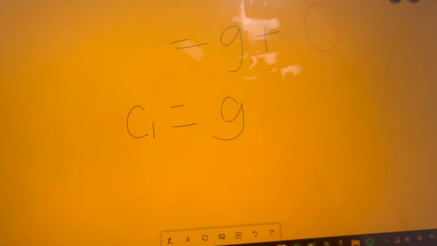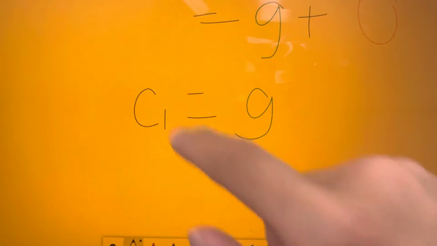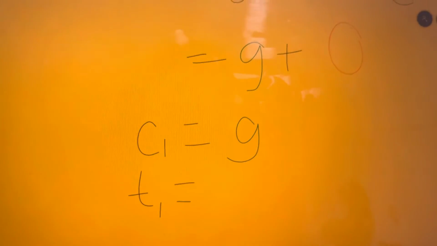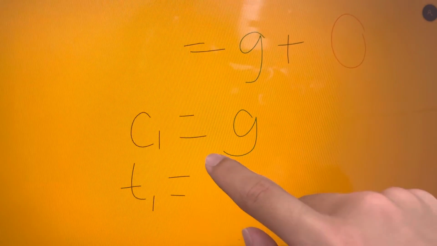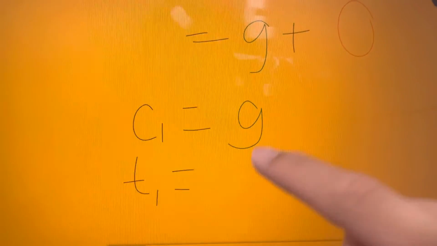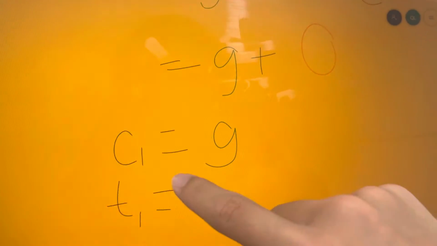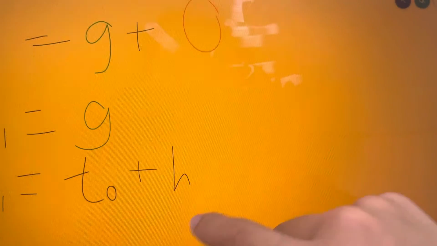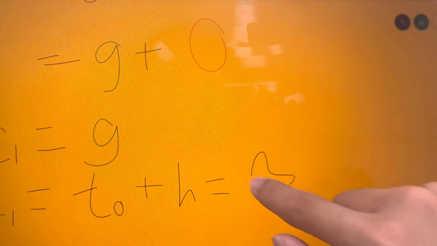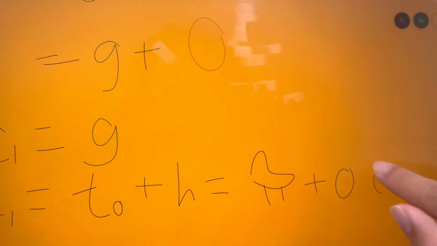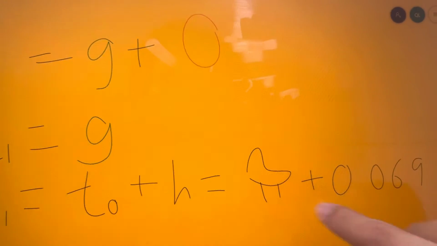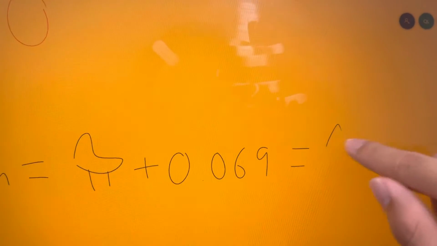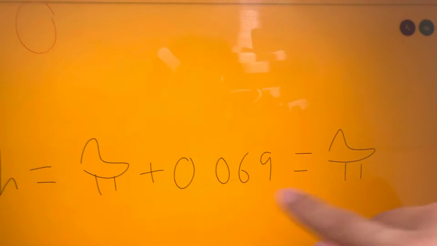Okay, and now we want to continue iterating this until we get our approximation. So now I'm gonna try and do C2. But before we do C2, we actually need our T1. That's important. Now, what's our T1 though? The thing about the T1 is that that's just the original, and we add our step size. And our T0 was just the seats, and our step size was 0.069. But adding 0.069 to the seats, once again, doesn't really change it that much. You're just adding a number to seats. What does that do? Your seats.